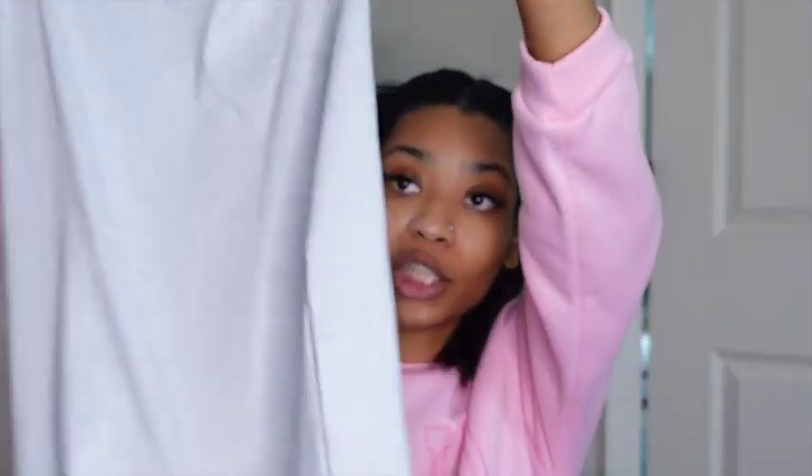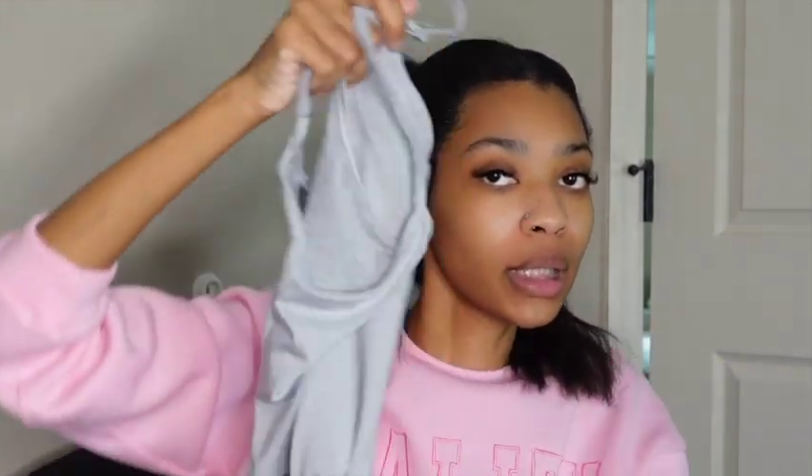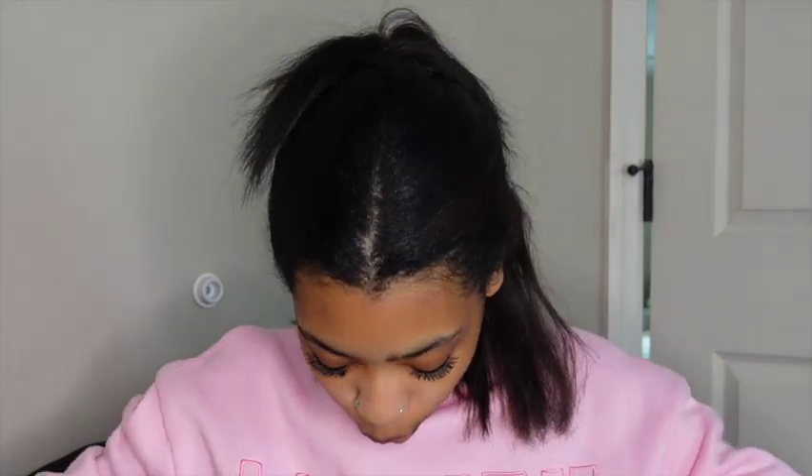This one is an extra small — it was hard to find extra smalls on the app. So if you're as skinny as me and 90 pounds, it's hard to find extra smalls on there. But I got this bodysuit in extra small. I cannot wait for the try-on haul — it's a cute little one-piece bodysuit. The fabric is actually a lot better than the other two, a little bit thicker.